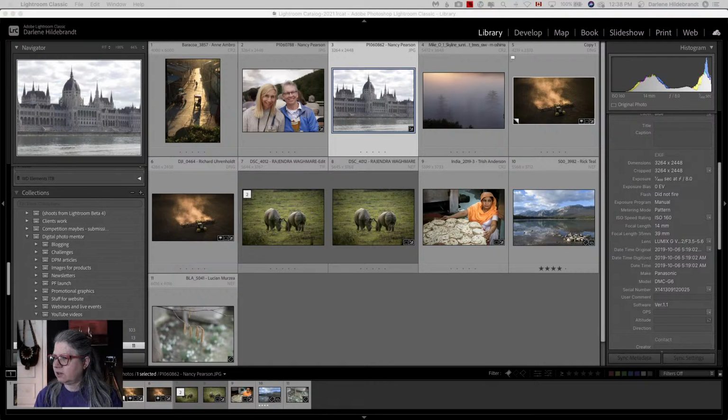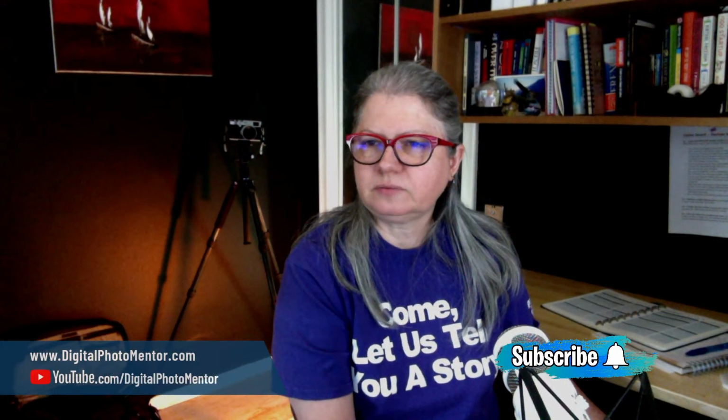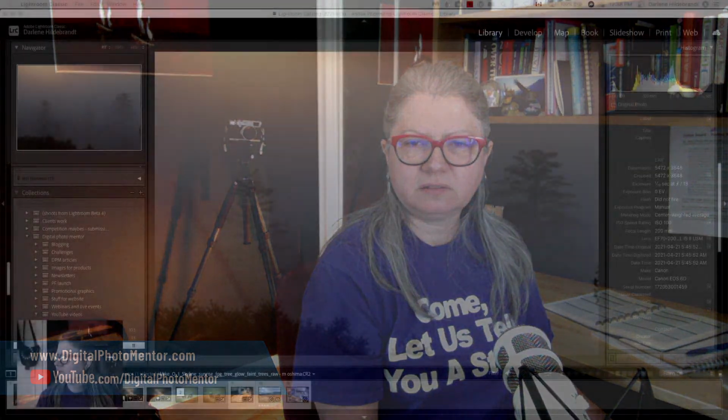And let me just see if there are any questions from the chat. Okay. Regarding the image of the harvester in the field, I've never used a texture slider up to 100 when editing. Is it possible to do so without introducing unwanted noise? Yes, in this case, Marguerite, I would say it's fine because the image has a lot of texture. If you were doing that on something that was pure sky, well, let's do that on this one as an example here. Let me just get back to Lightroom.